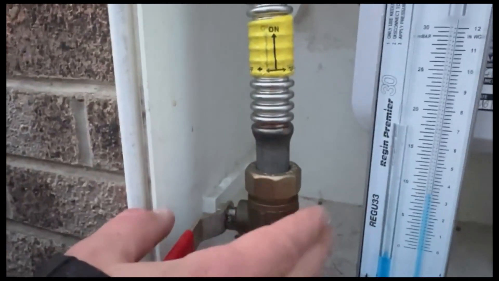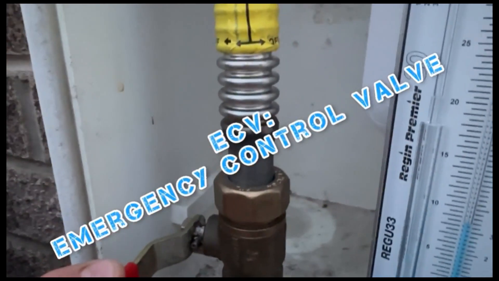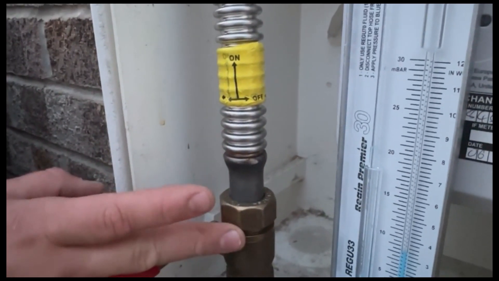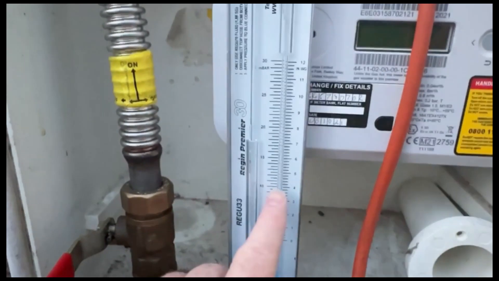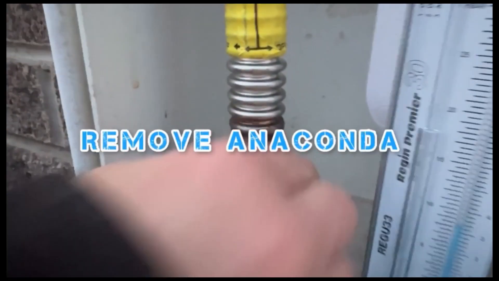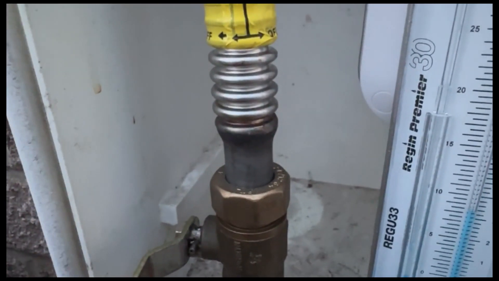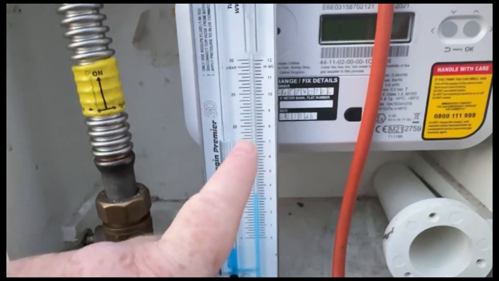So now one minute. Why are we doing a let by test? So we're looking to see whether or not this is letting by. So we're actually looking at the ECV—emergency control valve—making sure that this is not passing. So that's our main concern at the minute, just making sure this is not passing. If it were passing, so if you've seen that this were going up now, what would you do? How would you test that? So what you could do is just remove this nut here on top of the ECV. If you spray leak detection fluid inside of there, you can then see it bubbling and see whether or not that's passing.